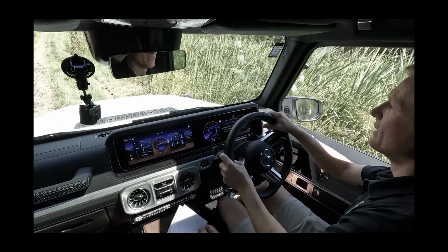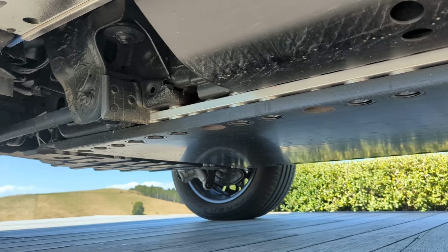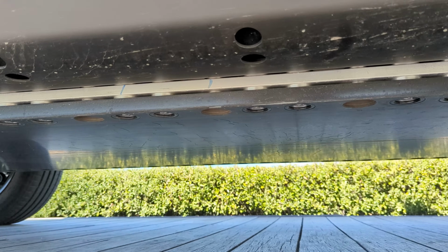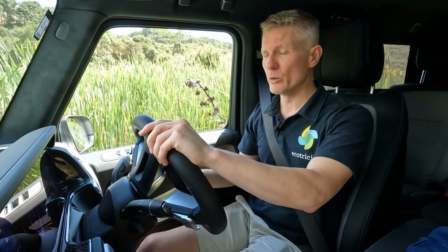Oh boy. Oh Christ. I should point out as we just bottomed out, this thing has serious underbody protection. It weighs something like 70 kilos if I remember them saying this morning. It can handle the weight of the vehicle in a 5 by 5 centimeter square. That's how strong it is. It's made of bulletproof almost material.